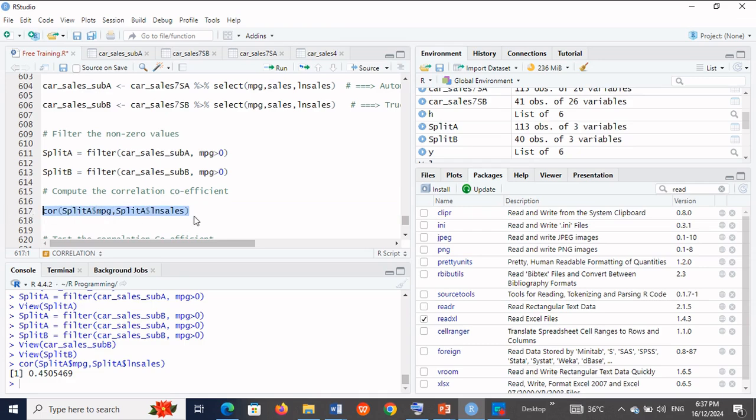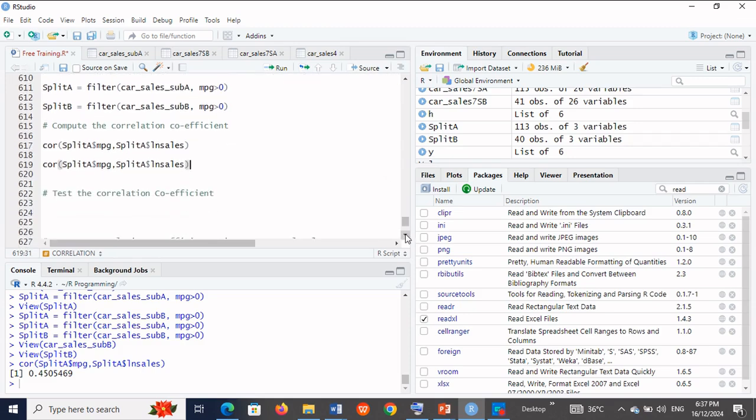I'm going to go back to SPSS. My system was shut down, and I'm going to go back to that. We're going to compare the values with what we got in SPSS.